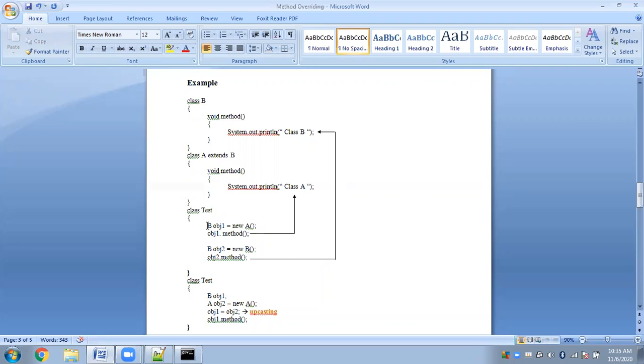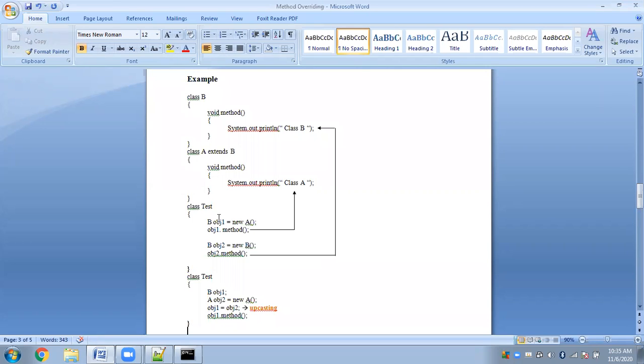Since we are talking about dynamic method dispatch, we have a slight difference here. In overriding, we have seen that by creating the child class object, you can refer to its own class properties or the parent class properties. Here, we will reverse the way. We will create objects of the parent class, and using that parent class object, we will try to refer to the child class methods or properties. Let's see how it can be done.